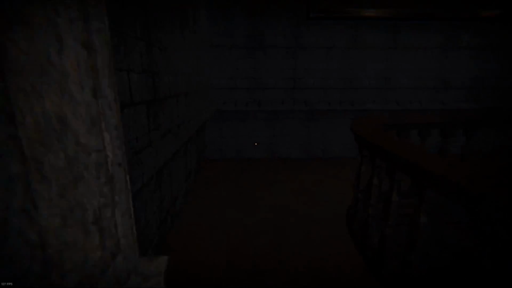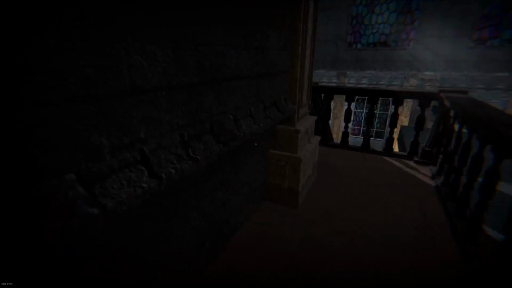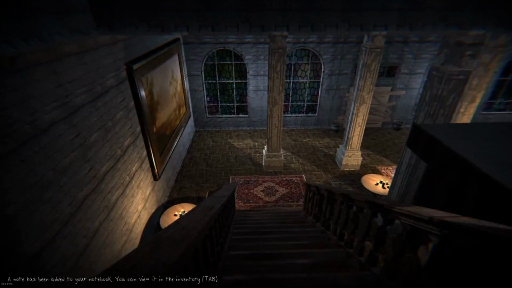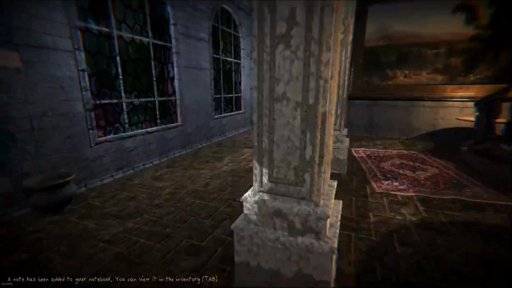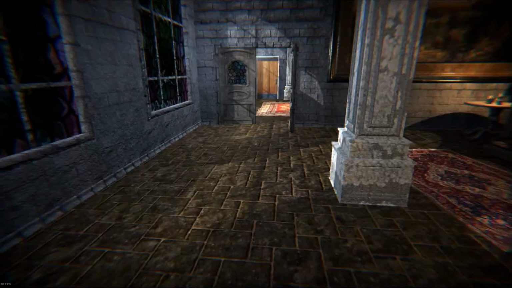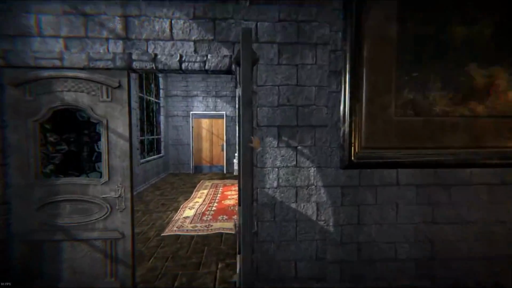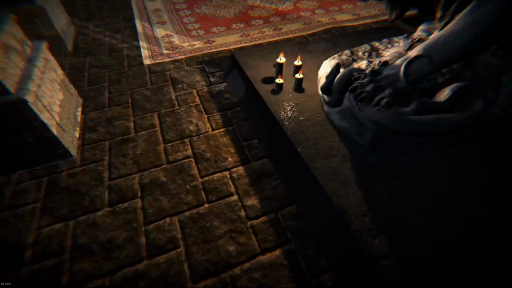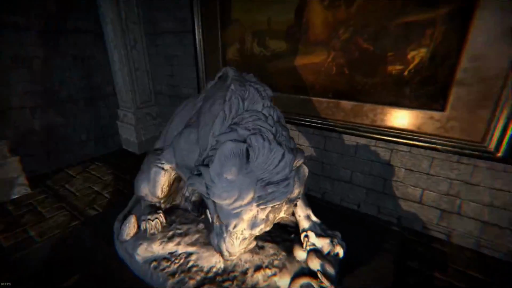What's up here? Is this just a loop? Locked and a key is needed. Of course. Another note, huh? The door at the top of the West Hall is locked. Yeah, I know. Damn it. Is there a key behind this thing? Pretty cool statue, though, I gotta say.